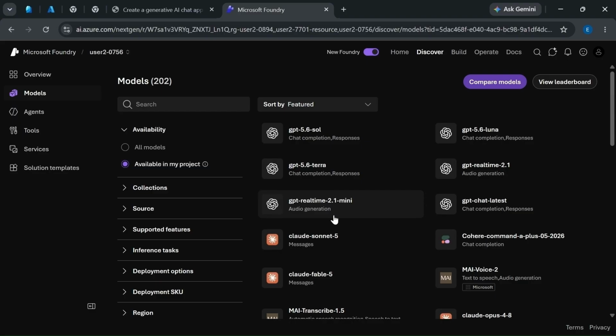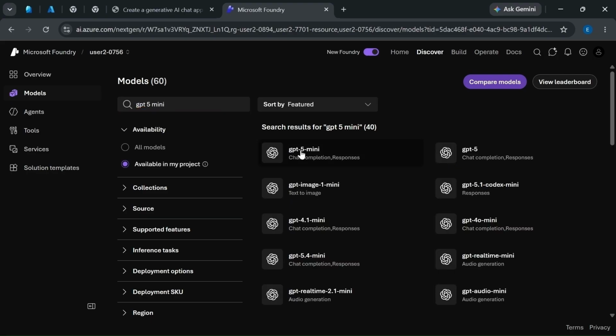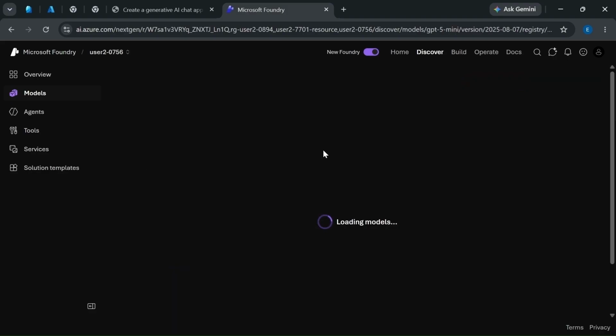Choosing the right model is one of the most important decisions you have to make when designing an AI application. For this particular lesson, I'll go with GPT 5 mini. See it here. Click on it. You can see the description of the model here.